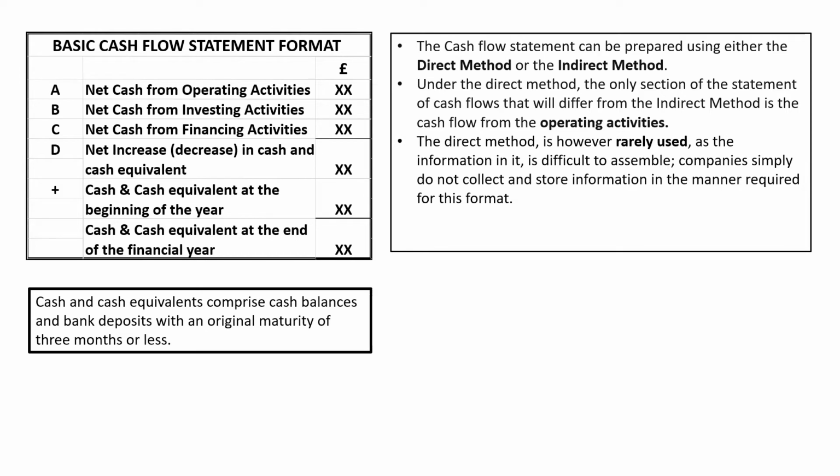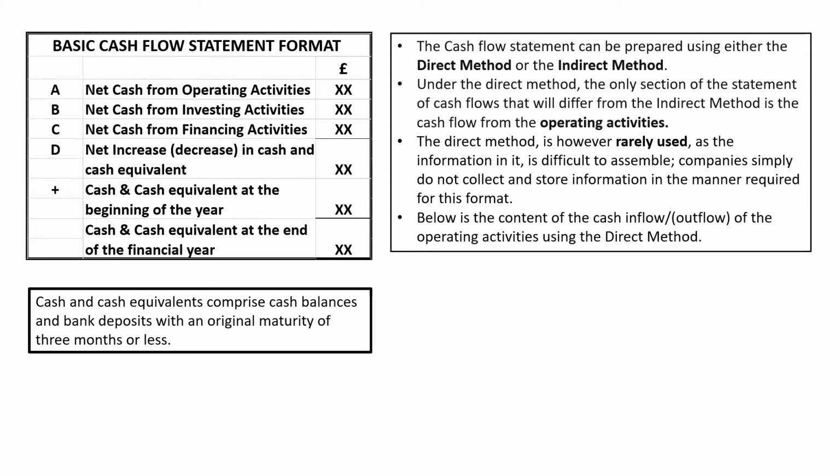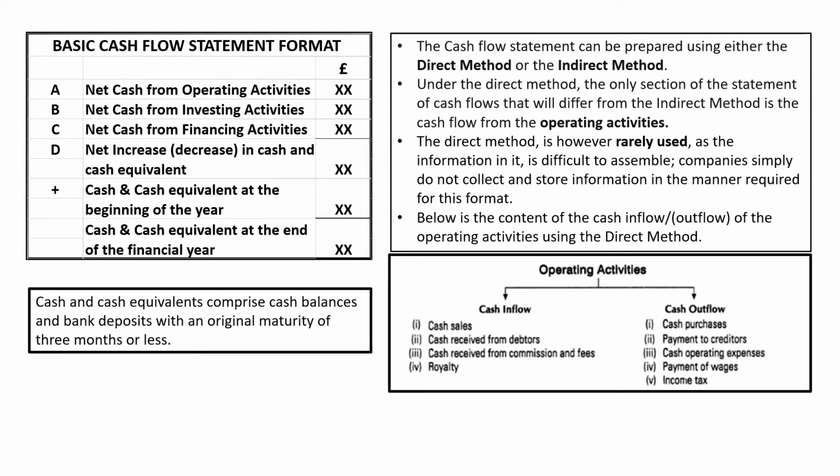Now, the direct method is, however, rarely used, as the information in it is difficult to assemble. Companies simply do not collect and store information in the manner required for this format. However, we will look at the format or what is included in the direct method, so you get an idea, the main inflows and outflows using the direct method.